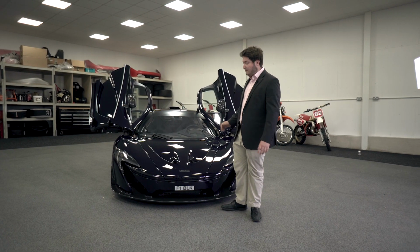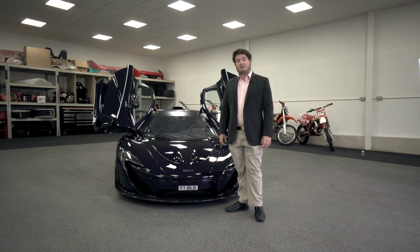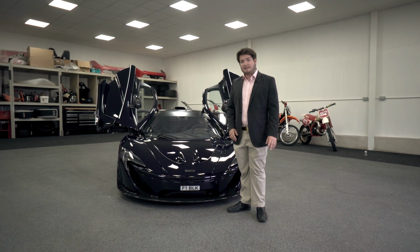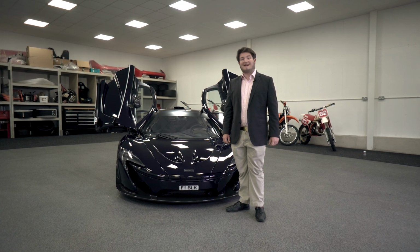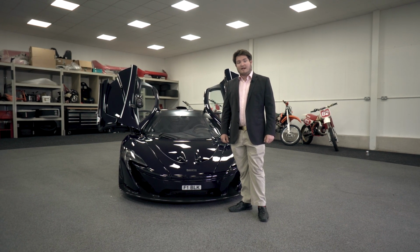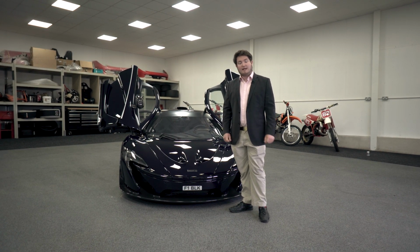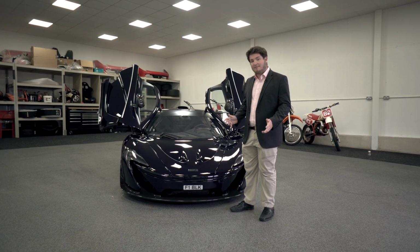Okay, so the McLaren P1 debuted in 2013 at the Geneva Motor Show. At that time, all the customers had been selected by McLaren and the cars had all been sold. So deliveries commenced that year. There were a total of 375 of them made, and deliveries and production ended in 2015. As you can tell, it's a very limited number car.